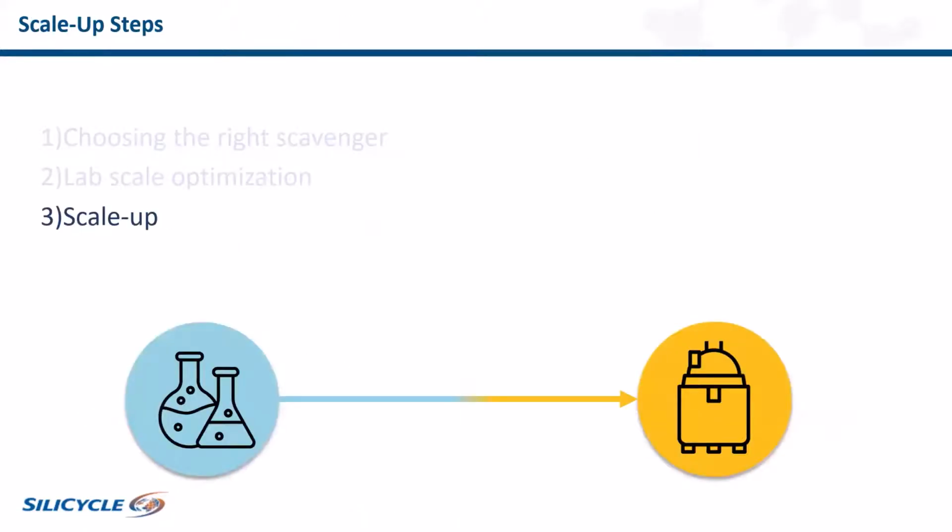Okay, so we found the right scavenger and did the lab scale optimization. Now, most people would jump straight to scaling up. Instead of going directly for a larger setup, the trick is to transfer and apply the result to a lab scale E-PAK. By adding this tiny extra step, it will allow time saving, since everything can be linearly scaled up with ease to treat up to several hundred kilograms of solution.